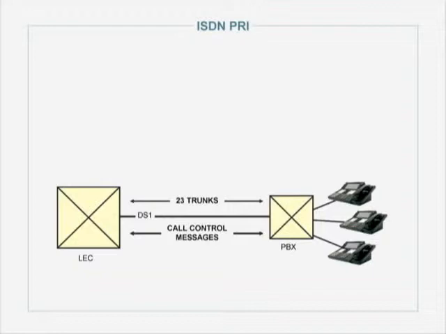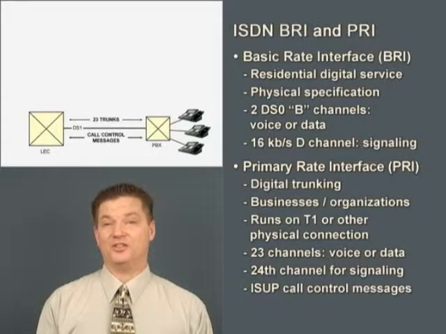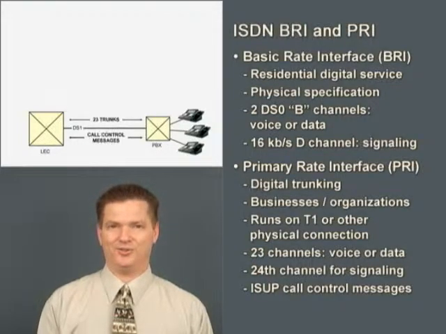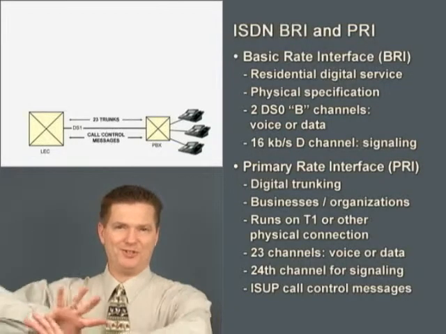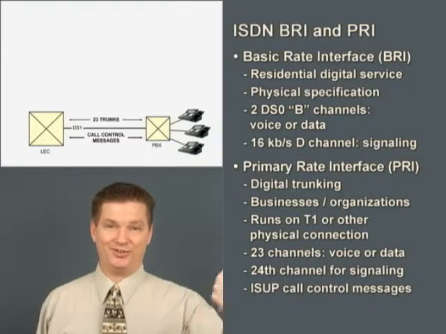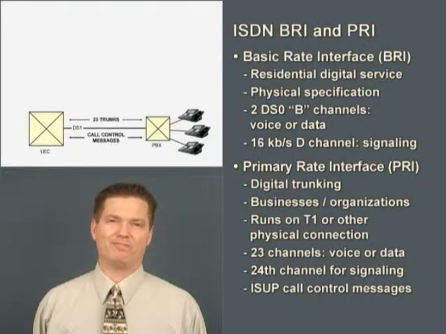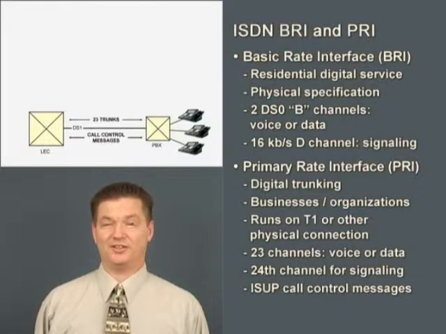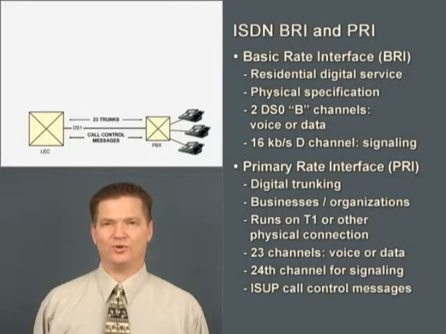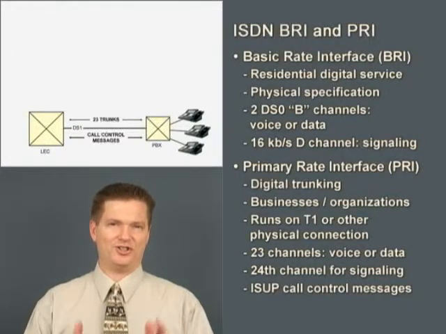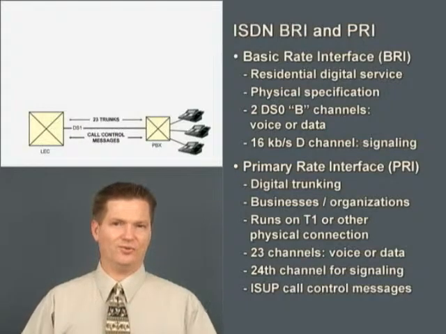And the set of control messages, for those of you who like details, is called ISUP, the ISDN user part. These would be the control messages that a call center could use to tell the telephone company's SS7 network, stop sending phone calls here, we're busy, reroute those 800 numbers somewhere else. There are lots of examples of where ISDN PRI control commands can be used. The whole idea here is to allow customer control of their network and be able to change what the DS0s are for and where they go.